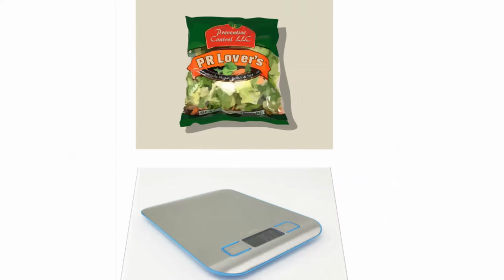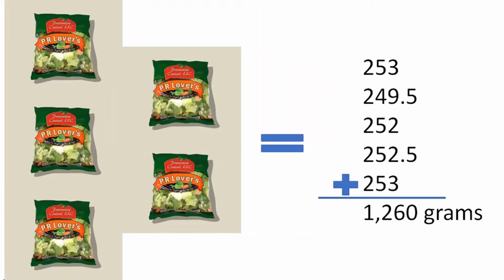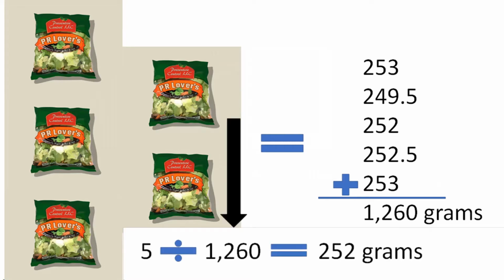We continue by performing the same process with the packaged bags, or as they are sold, gross weight. First, sample 5 packaged bags. Then, weigh one bag at a time. Next, add up the weight of all the packaged bags. Then, divide the result obtained by the number of bags, in this case 5. In our example, the result is 252 grams.